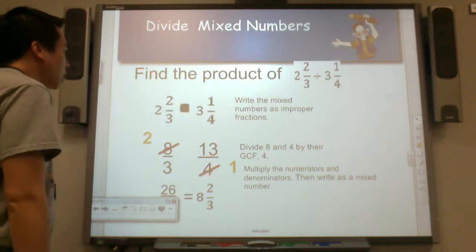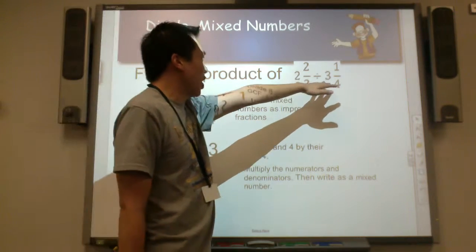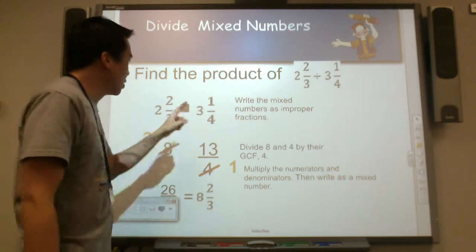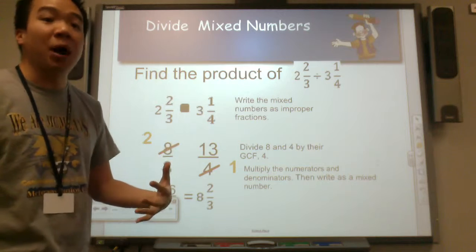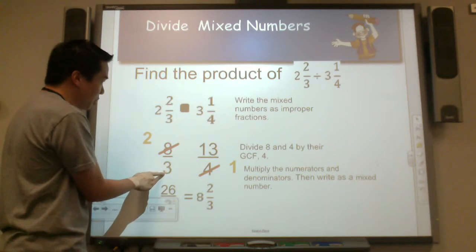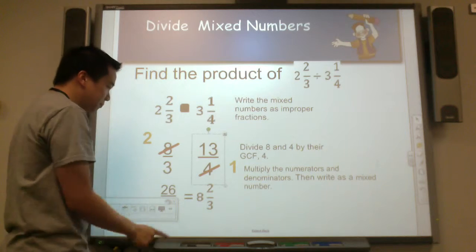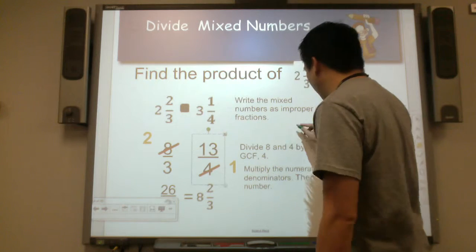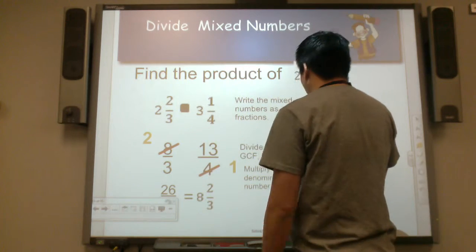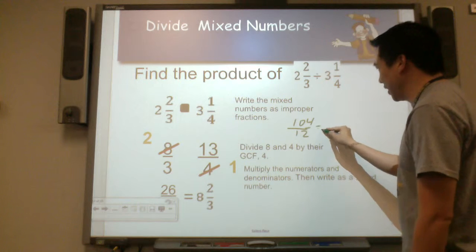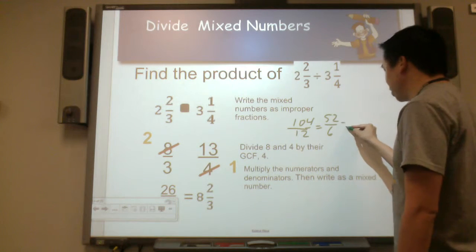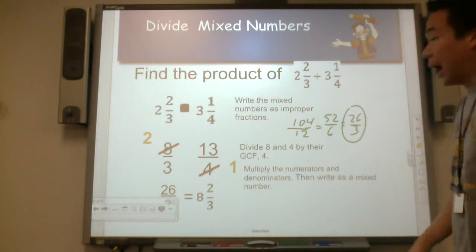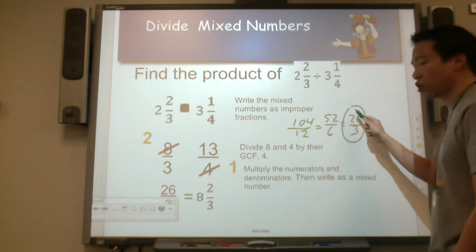So as you can tell in this problem, 2 and 2/3 divided by 3 and 1/4. What they did here is they first, dividing mixed number, that's the way. Turn this to an improper fraction. So 2 and 2/3 became 8/3. 3 and 1/4 became 13/4. Then they times it away. So 8 times 13 is 104. 3 times 4 is 12. You can simplify this. 52/6. You can simplify to 26/3. This is a good answer, but I would like to turn it back to a mixed number. How many thirds go into 26?